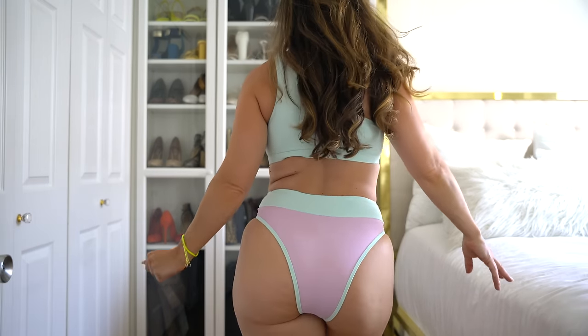This bathing suit feels really good — it's giving me a lot of compression, hold, and lift. It feels like a sports bra, and I love when bathing suits give me that secure feeling. The one-shoulder, one-sleeve top with this little peekaboo cutout — I'm obsessed. The high-waisted bottom has great tummy control, is wedgie proof, and I love how high it comes on either side. I'm in a medium top and medium bottom throughout the entire haul.